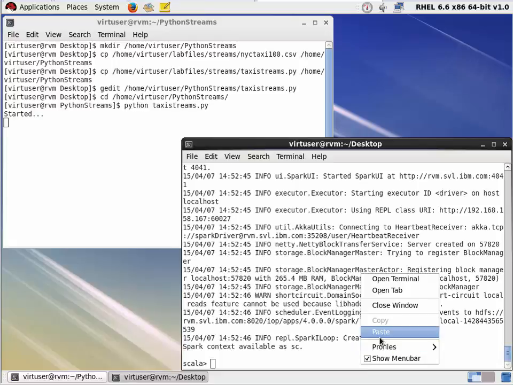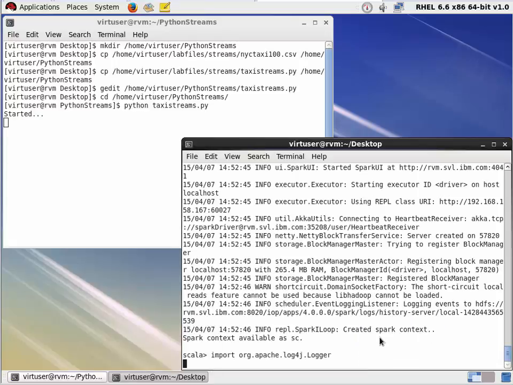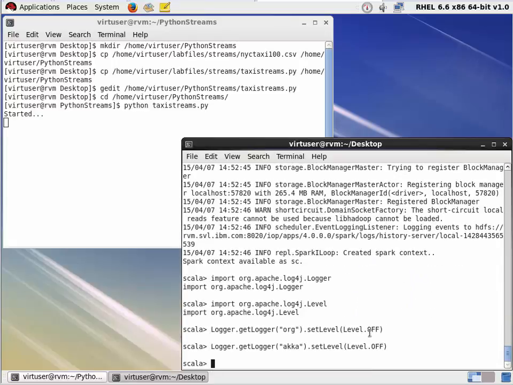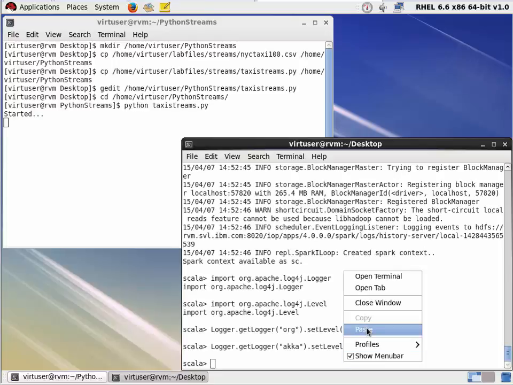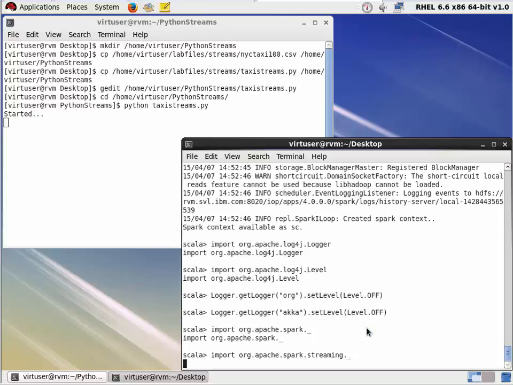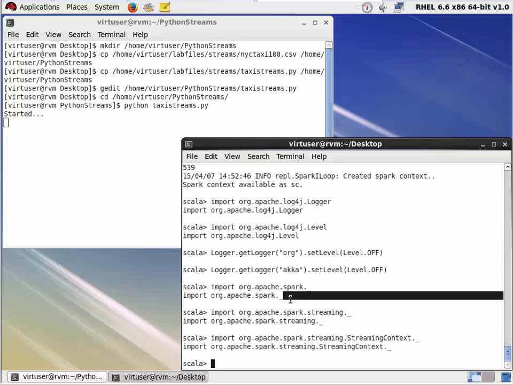Okay, because this program is going to require you to view the contents on the console, we're going to turn off the logs. So these 4 lines of code will turn the logging off so that no logs will appear in the console. That'll make it a lot easier to see the streaming content that comes out. So when the stream goes through, the Spark application will grab the information basically to find the number of passengers per taxi vendors, and it will print that to this console right here.